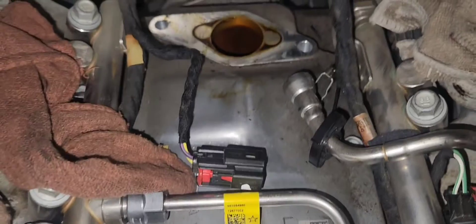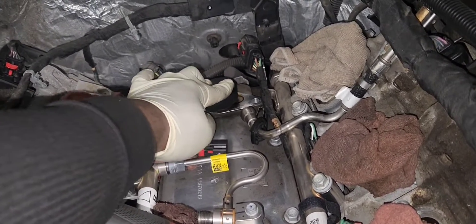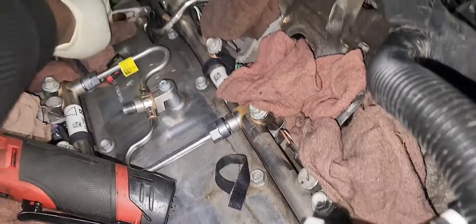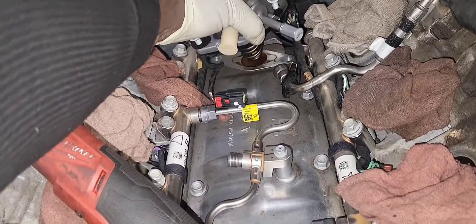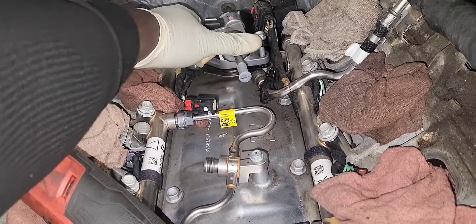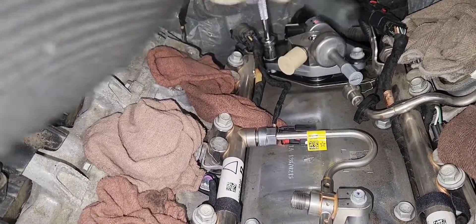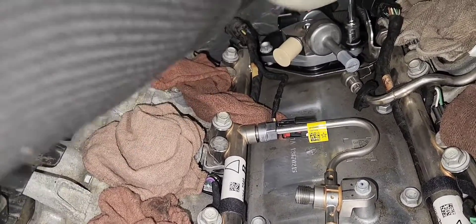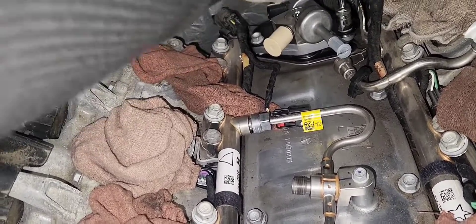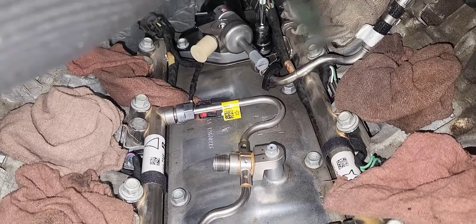Clean the pump port with some brake cleaner. There is a special tool to verify the camshaft is at base circle. Spin the crankshaft until it's at base circle — when correct, the special tool will sit flush with the intake valley. If not, turn the crankshaft clockwise until the tool is fully inserted. Here is the new high pressure fuel pump. Install it the same way — tighten the bolts at the same time, going back and forth, because it is pre-loaded, until it's fully seated evenly.